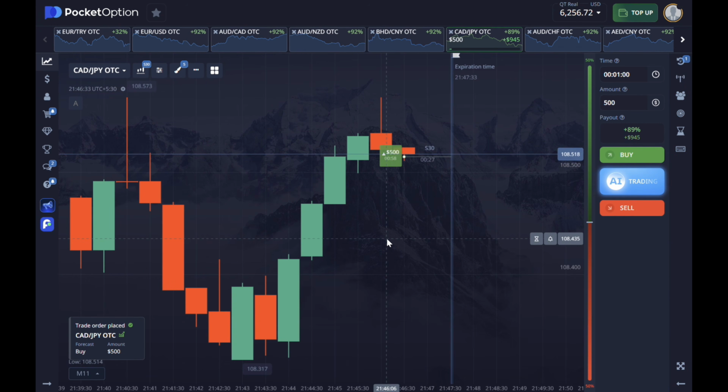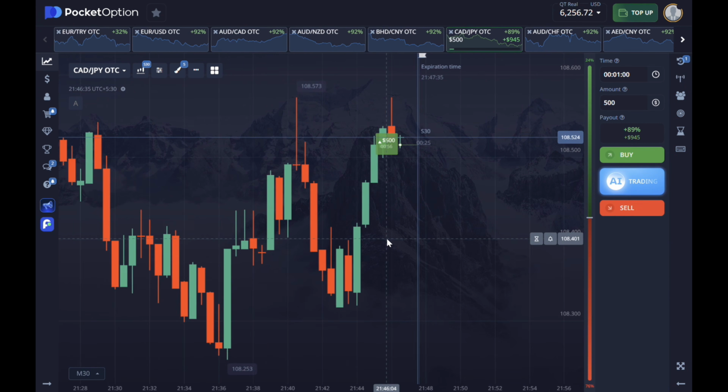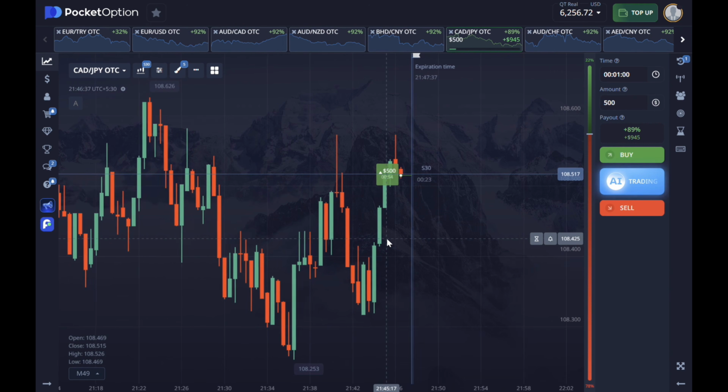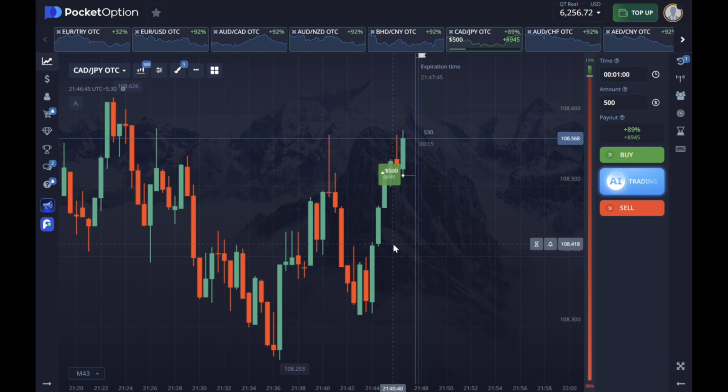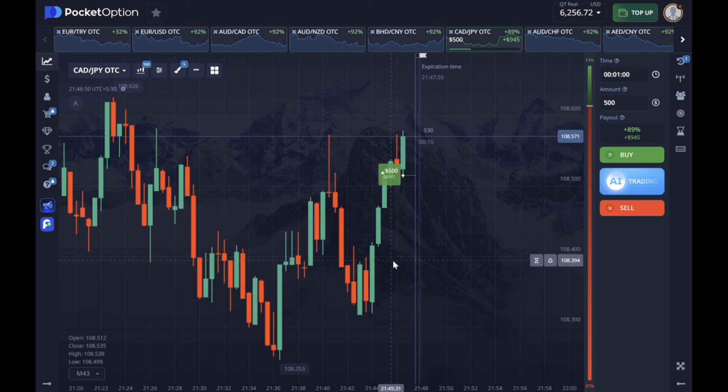So let's talk about why I took a buy trade here. First, I noticed that there was a rejection from the support level. If you look at the lower area, the market kept forming wicks repeatedly. This means that buyers were active there. When the market bounced up from there and a bullish candle formed, the buy signal was confirmed here.